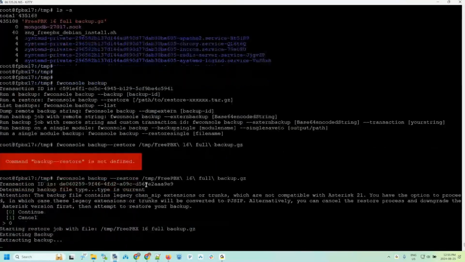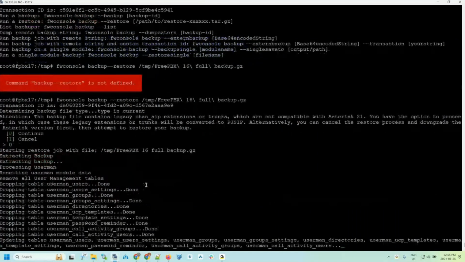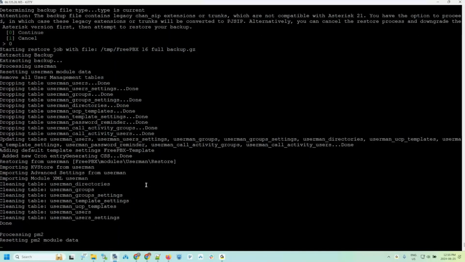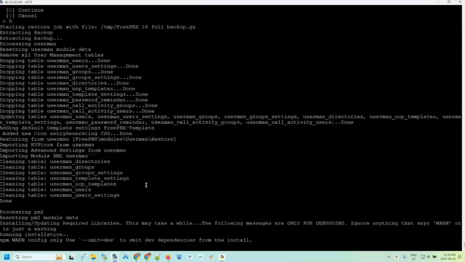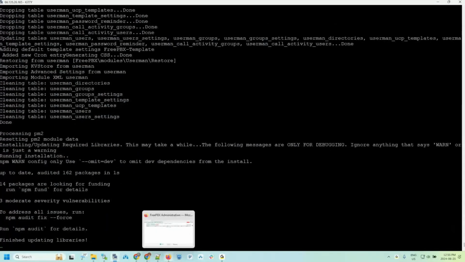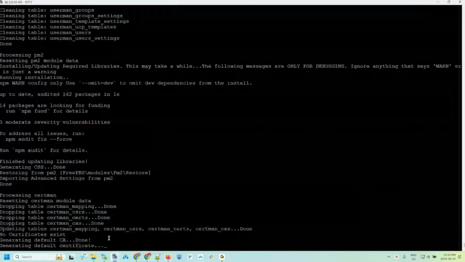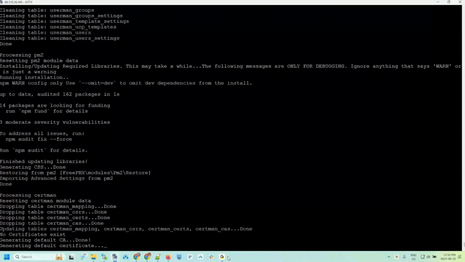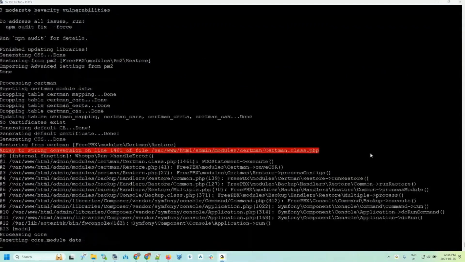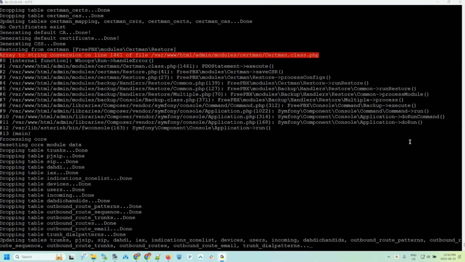And I would expect this backup to race along here. Unfortunately, that again will take quite a little while. So maybe we'll come back to that screen. Let us look at the GUI restore that I kicked off a little earlier. It's still going. So that leaves us with a few minutes to kill. So why don't we investigate our questions again?